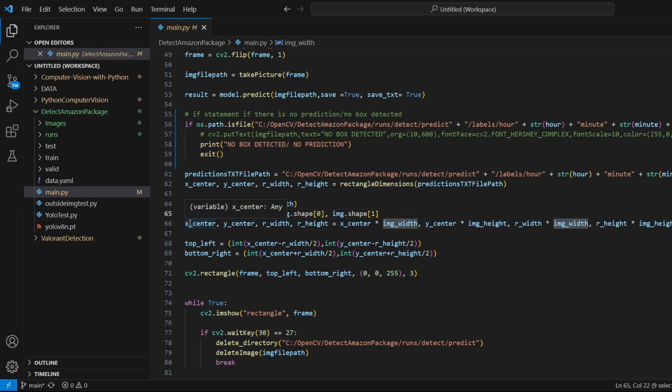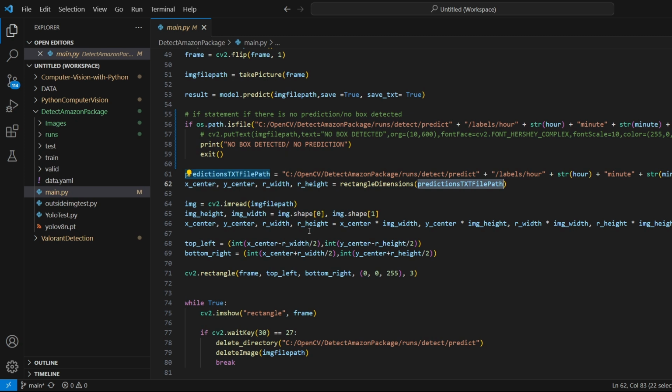Okay, moving on. What I did here is I multiplied the X center by the image width and the Y center by the image height, everything by its respective dimension. This is because the label file, which we're reading from up here, right? See how this is the file path? The text file path actually gives you, like, the model returns weird small decimals, which you need to multiply by your actual image's dimensions in order to get where the box is. Imagine it's kind of like a ratio.